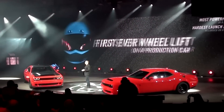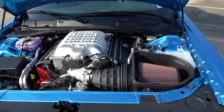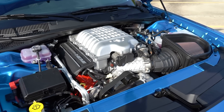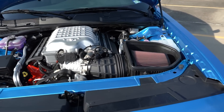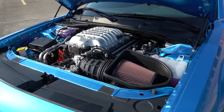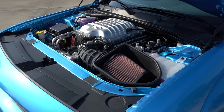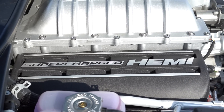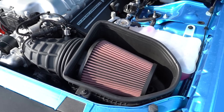Under the hood of this beast is a 6.2-liter supercharged V8 Hemi that produces 840 horsepower and 770 pound-feet of torque when equipped with race gas — a car you can buy off the showroom floor and run race gas in, as long as you swap the ECU to a race-gas-enabling one. If you want to leave it on 93 octane, you're still looking at 808 horsepower and 717 pound-feet of torque. To the untrained eye you might think this is simply a Hellcat motor with different tuning, but that is not the case — a lot of the internals are completely different, and the supercharger is increased in size.